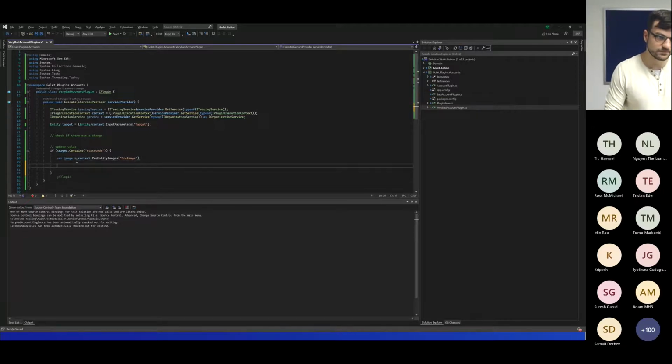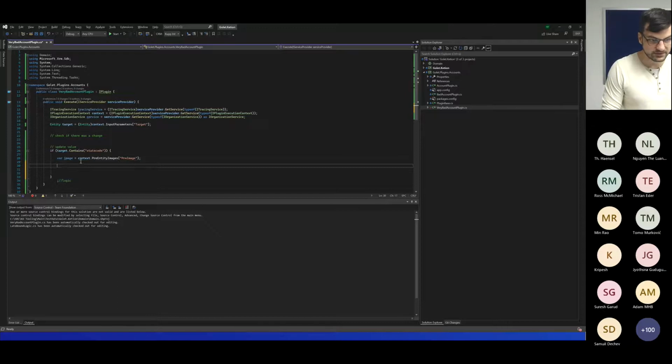So let's assume we are using the plugin registration tool to register the image, then we can select the different attributes. But usually we have to check that. One thing we have to make sure is that we are using the right key here, so in this case, it's pre-image. This is pretty easy to analyze because it's always the same context here. So we have the pre-image there. Then we have to make sure that the attribute is there. So we have to open the plugin registration tool and take a look at the images and the attributes, and then we know, okay, it's there.